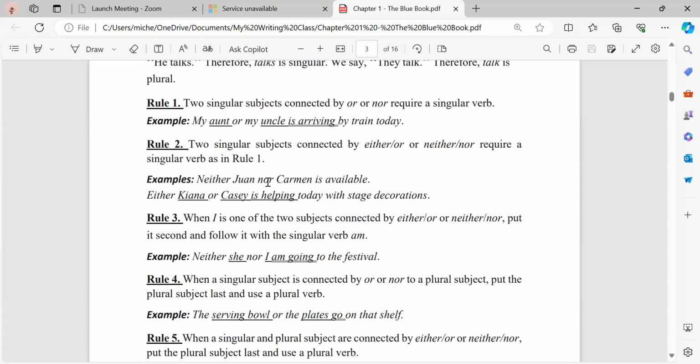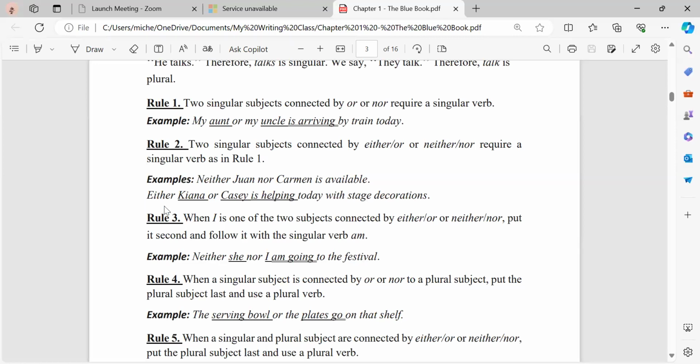The one that differentiates them is that or is more like the positive, and nor comes from the word no and or being fused or combined, and this becomes nor. So neither is usually accompanied by nor, and either is usually accompanied by or. It's just that. But for subject-verb agreement, it technically means the same. And once again, these are two singular subjects, and that is why we're using is, which is the singular verb. Juan or Carmen is available.